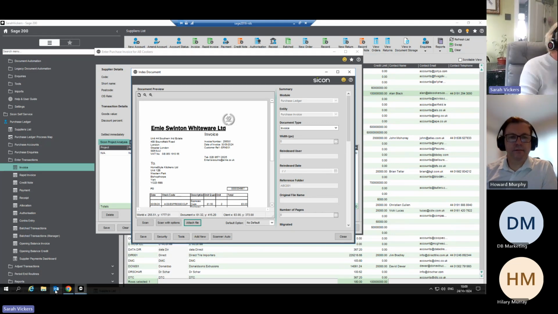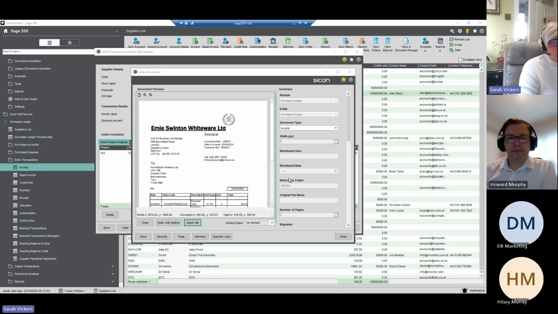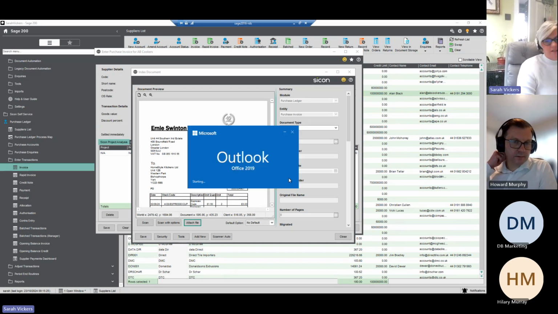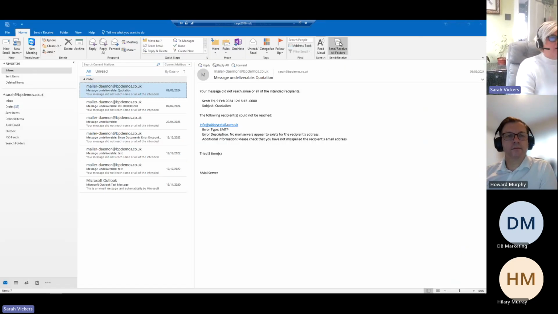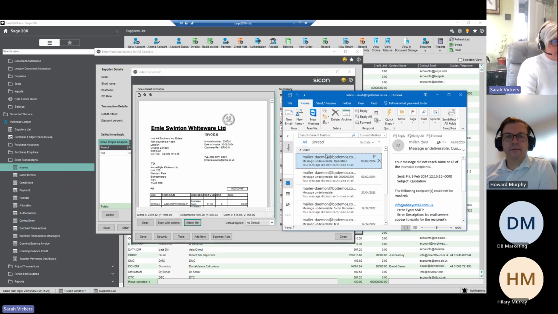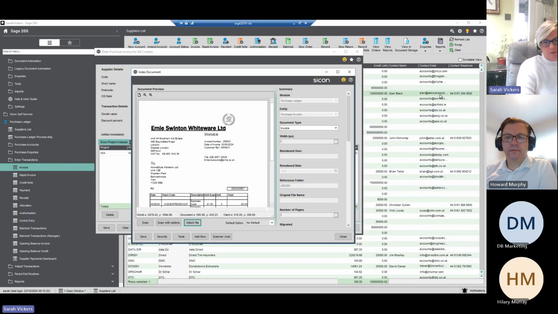The third way is I can also, as Howard mentioned, drag and drop, whether this is the whole of the email or just simply the attachment. So I can literally just drag and drop that over, and that can also drop into that pane as well. Now, of course, the fourth way, as I mentioned earlier on, is that full-blown document automation, the full-blown OCR, which means I don't even have to do this. So we'll come on to that shortly for you.